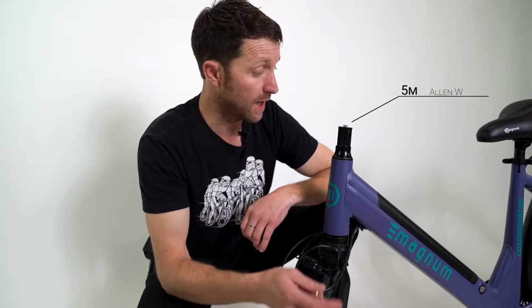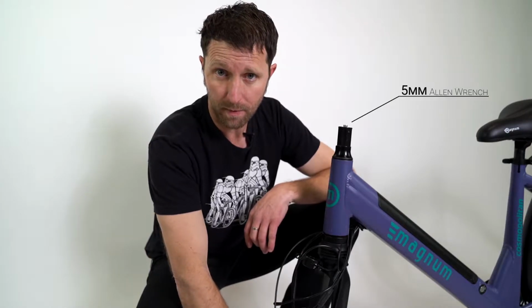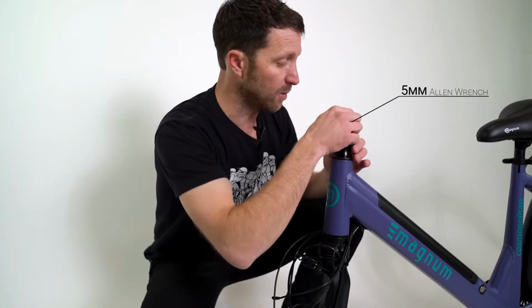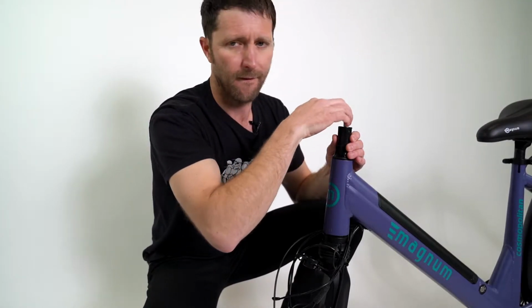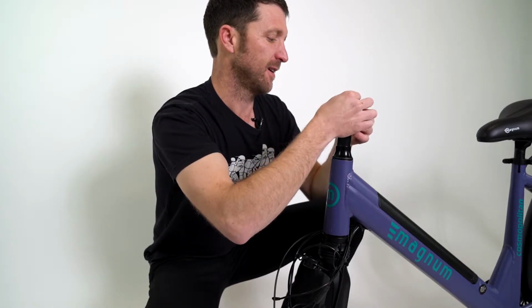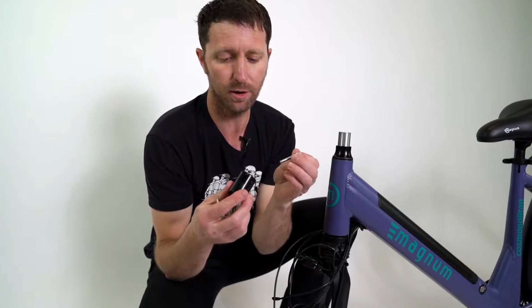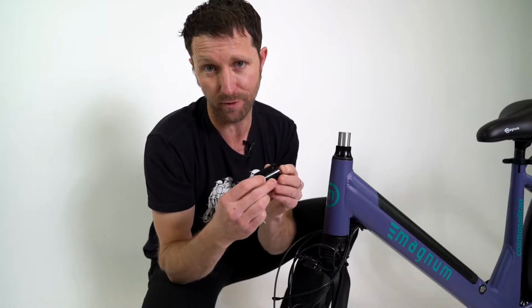Next, I'm going to take off this protective cap and install the stem and the handlebar. This cap is secured with a 5mm Allen wrench. It shouldn't be too tight. Righty-tighty, lefty-loosey. So I'm going to spin it to the left and take that bolt out. This cap you can throw away. You could use it for something else. It's not necessary. It was just for protection and shipping.